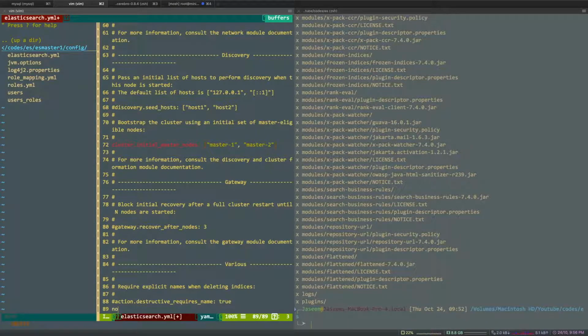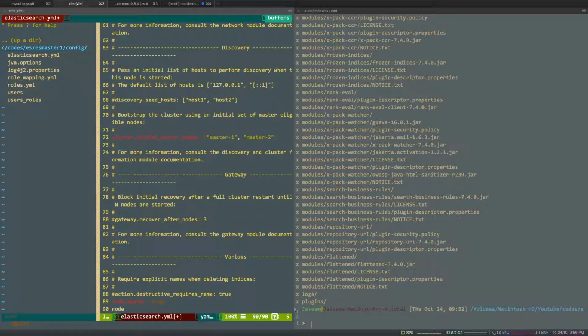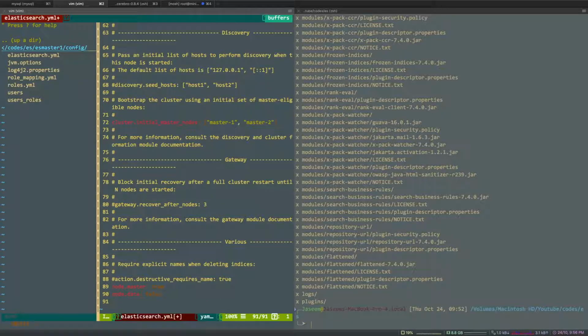So we need to add one more thing. node.master equal to true. This is not a data node, this is a dedicated node for master. So node.data equal to false, and this is not an ingest node also, node.ingest equal to false, and node.ml equal to false.